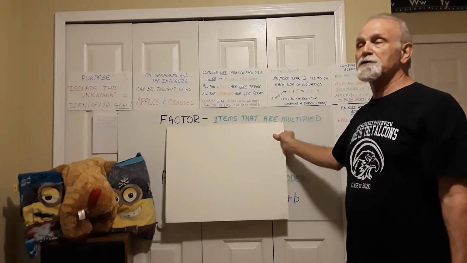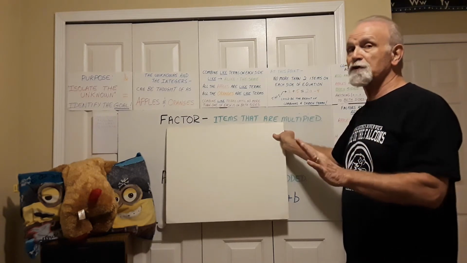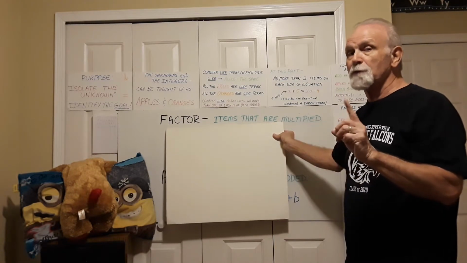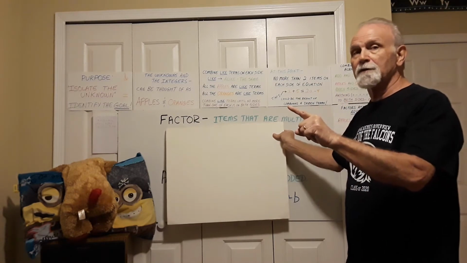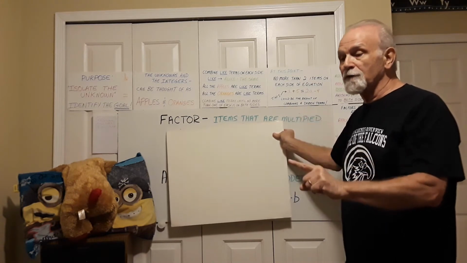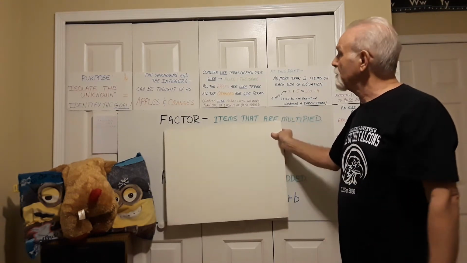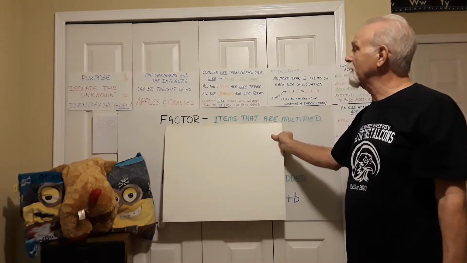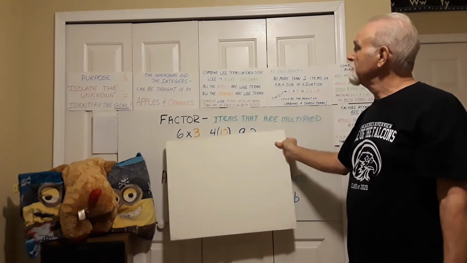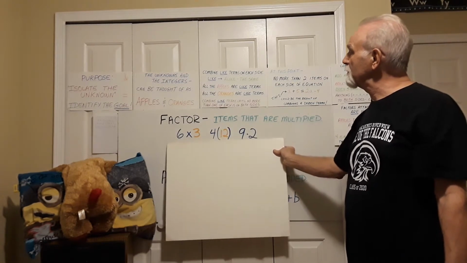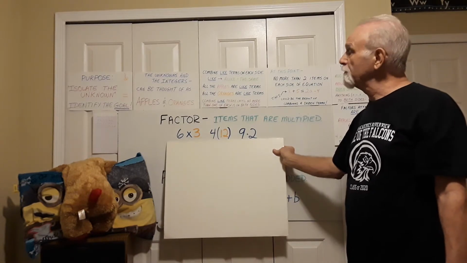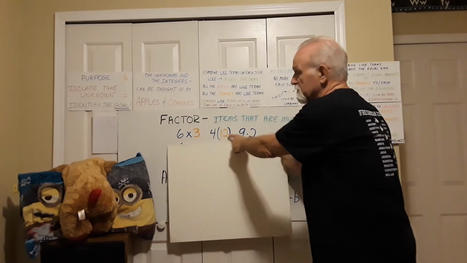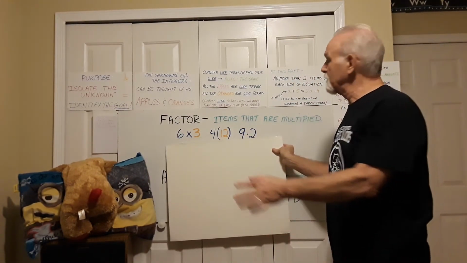When you're multiplying, say, a single digit times a 4-digit number in the thousands or a 5-digit number in the 10,000s, you're still multiplying one number times another number. And then you do one number times another number. Those items, when you multiply two numbers together, are factors, okay? So here are some examples of factors and some of the ways they've been characterized over the years. We've used an X and also parentheses to show multiplication, and then it was reduced to a dot.